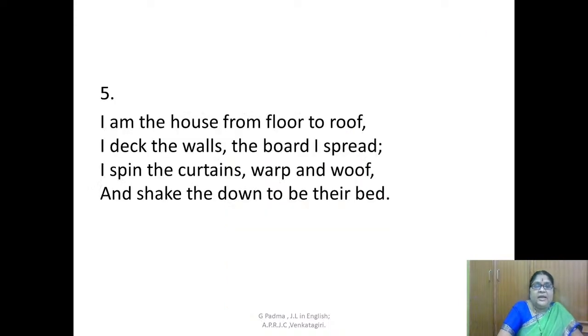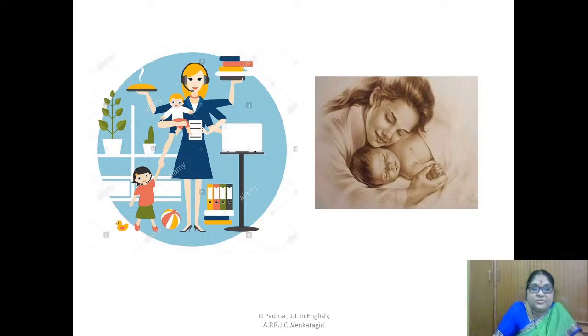Then, in the fifth stanza, she tells, "I am the house from floor to roof. I deck the walls, I board the spread, I spin the curtains, swap and woof, and shake down to be their bed." Here in this stanza, we can find the multitasking mother. She does so many things along with taking care of her children. If she's a working mother, she takes care of that job, then the domestic job, all the things required for a family and for her own career.